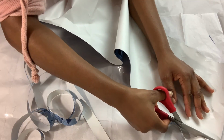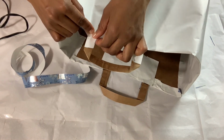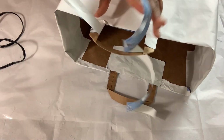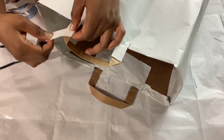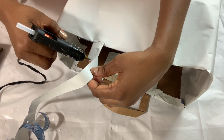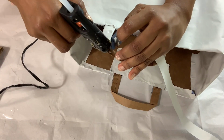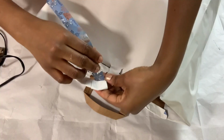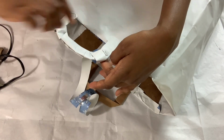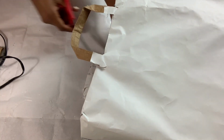It's time to prepare the paper for wrapping around the handle, and you're pretty much going to do the same thing to the other handle. We are almost to the finish line for the gift bag DIY, but you would see the finished look after I showed the gift wrapping and bows DIY, because they are all connected with each other.